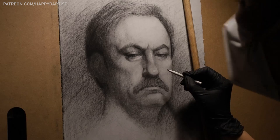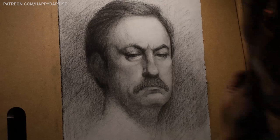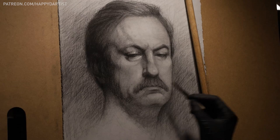Ever since being at the atelier and having such a wide variety of models that we have to study from, I realized there's so much beauty to be found in every gender, every body type, every age group. Rather than only perceiving beauty as what the media tells us is beautiful — as a depiction of youth or sexual desirability — I realized that there's so much beauty to be found in just being human.